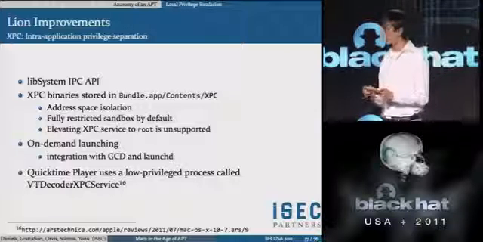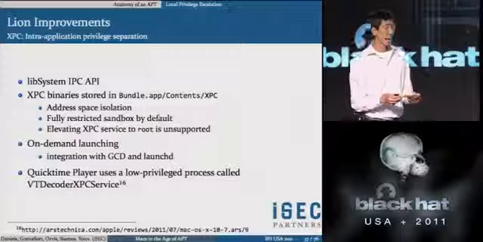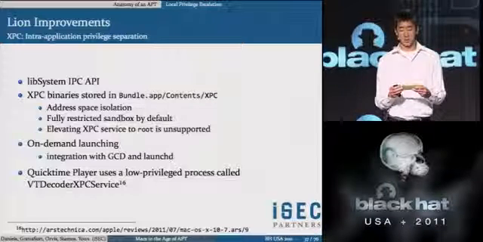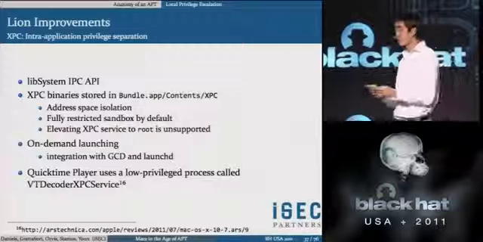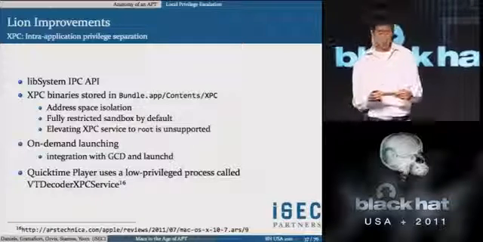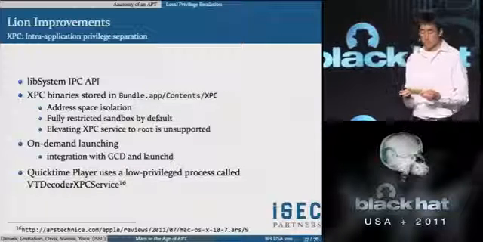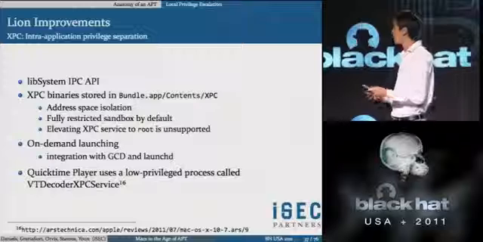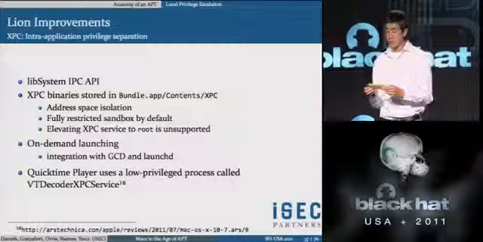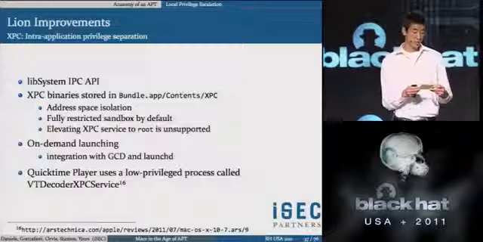Apple's also rolling out a more secure way to manage inter-process communication called XPC. And XPC will allow applications to sandbox dangerous functionality into low-privilege processes with separate address spaces. So the XPC service itself can't be escalated to root. And an example of a use of XPC is QuickTime. So QuickTime Player puts a decoder service into a separate low-privilege process.